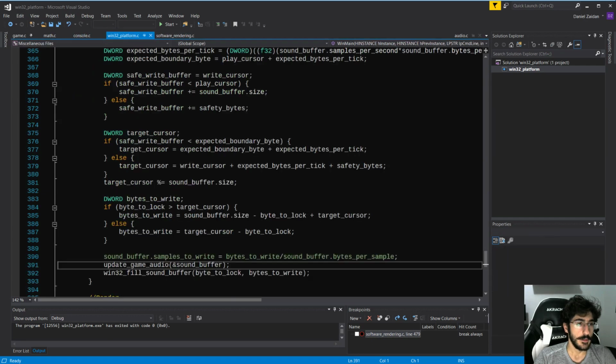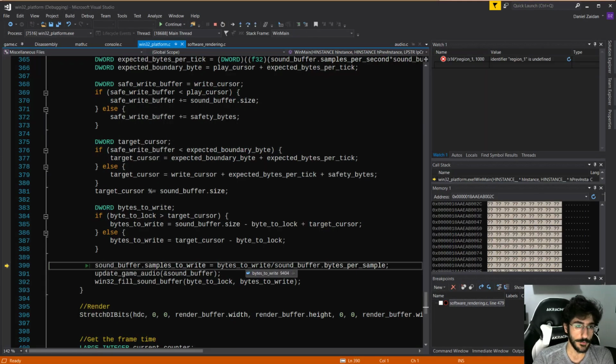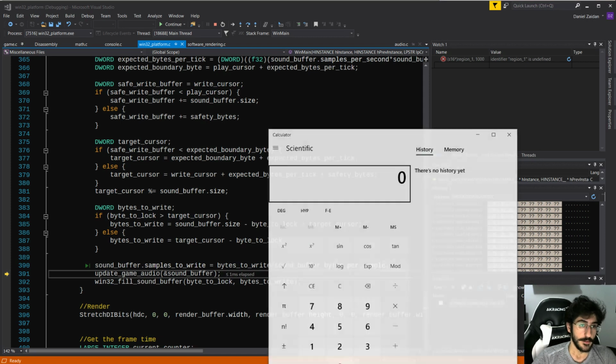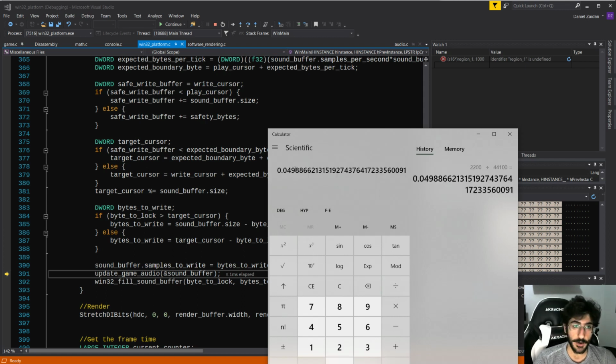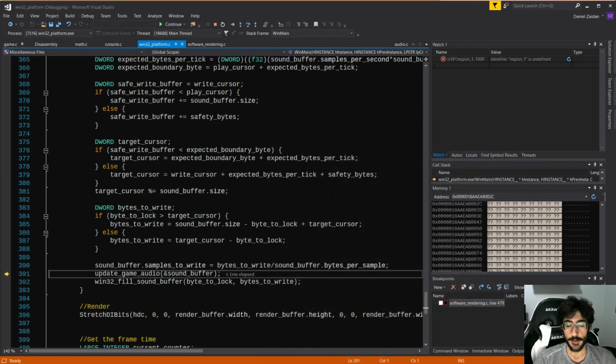And let's just see if this number will make sense. So we should write 9,000 bytes. Oh, we did the math wrong. That's in bytes. So, yeah, okay, 4 bytes per sample. Oh, that's a better number. So we're going to write 2,000 samples, say 2,200 samples divided by this guy. Okay, this is better. So consider our frame is .016. Writing this is kind of reasonable. And yeah, we're going to play around with the safety, but this one's kind of reasonable, I think.